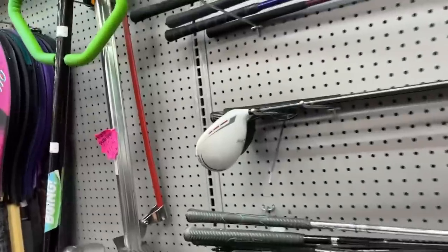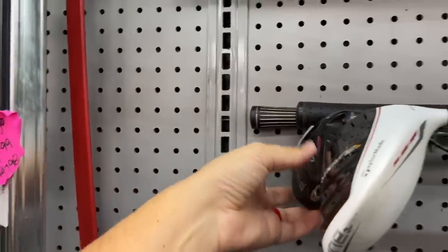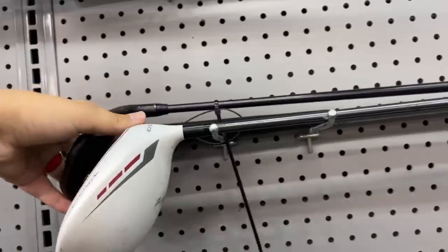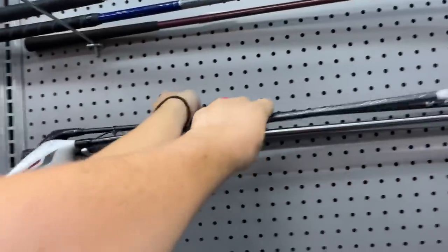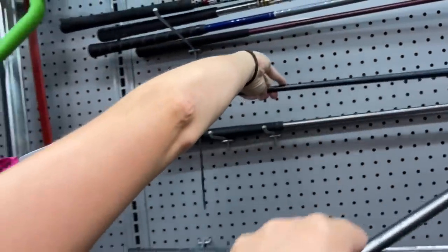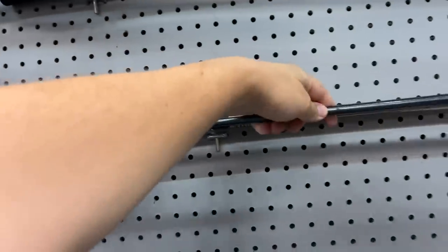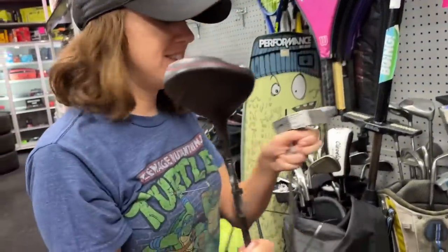We got a TaylorMade. Oh, look at this. I think, yeah, this is a Ping G410 just sitting in a pawn shop. How crazy is that? Oh, no, I got it caught on this. Oh, it's not coming out. Oh, no, we have to move this one. There we go. Yep. There you go. They didn't want that one to fall for sure. No. I don't blame them on that. How much is that going for? 170? 130. That's a pretty dang good deal. Yeah. I think the magic number in here is 130.